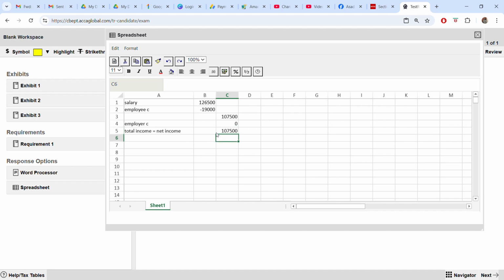Then we deduct personal allowance, but if you see, the net income is more than 100,000. So your personal allowance will reduce. You will not get the entire 12,570. But how much is the reduction? You have to work it out here.